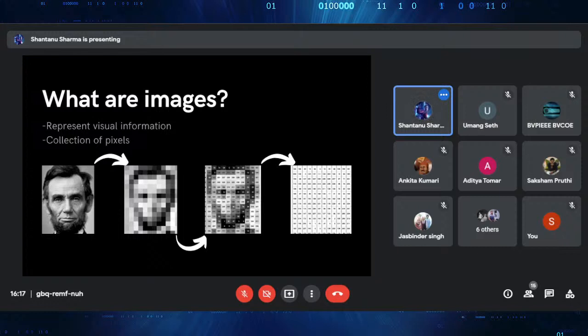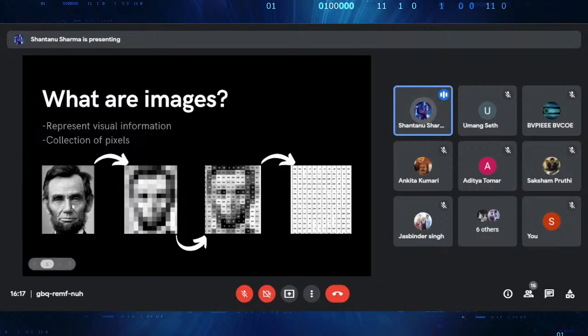You must have studied in mathematics a topic called matrices, where numbers are arranged in rows and columns. So that's what images are. The pixel values are arranged in rows and columns. Okay, and the whole image just represents the visual information.